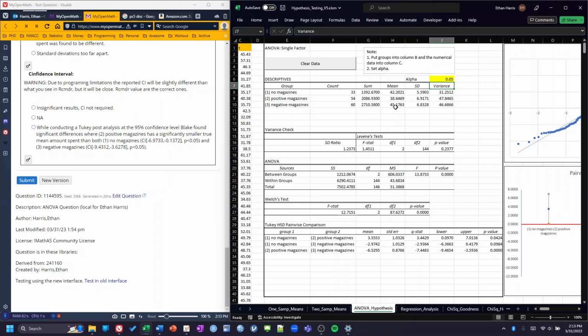Sometimes with significant results, you only have one group that's different. Sometimes you have two, and sometimes all of the groups are different. Whatever the case, when you are writing that confidence interval statement at the end, you must talk about all of the ones that were significantly different. Provide the confidence interval and their respective p-values. For this one, I just did p-values of less than 0.05. If you're writing them yourself, you can include the exact p-values here.